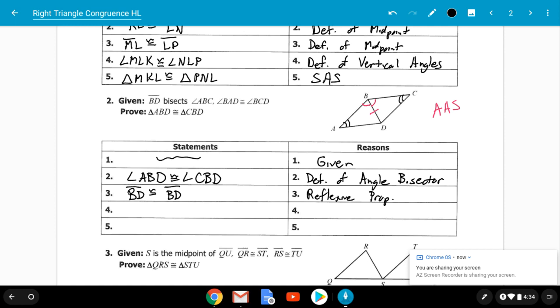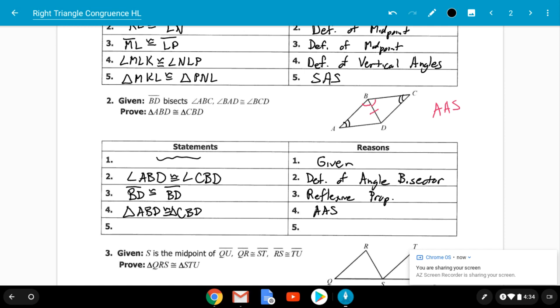And we were done with everything else. So therefore, we looked at the triangle and we said, yeah, they're congruent by AAS. So triangle ABD is congruent to triangle CBD by AAS. And again, the reason why I have the extra line is because they would want the given listed twice. You don't need to do that.